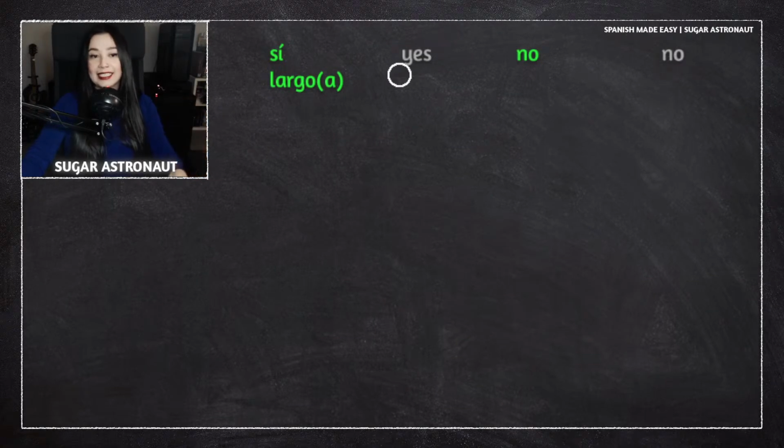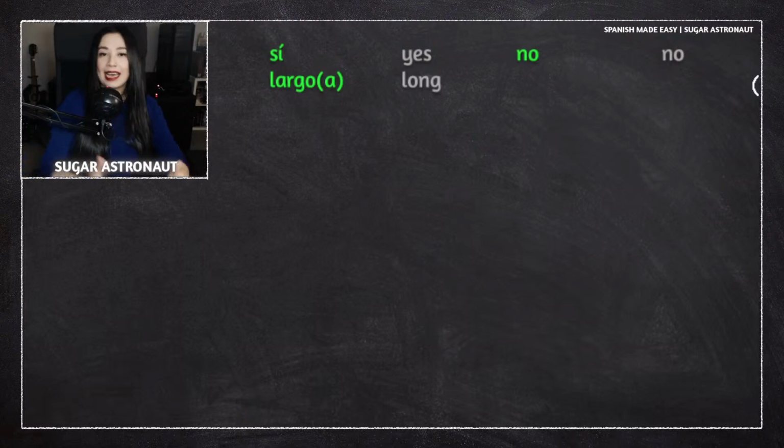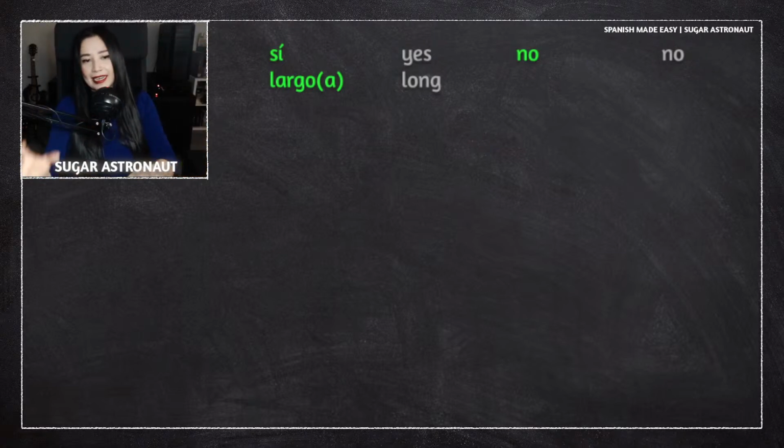Largo means long. Largo, long. And I am having the letter A in brackets because it can be feminine. Larga. Largo, larga. So if I say long sleeve, la manga larga. Manga, just like manga, the cartoons from Japan, I believe. It's the same. I think it's the same spelling too, but in Spanish, it means sleeve. Manga larga. So that's why you can have feminine larga, masculine largo. El camino largo. The long road. La manga larga. Long sleeve or the long sleeve. Remember that. Largo, larga. That means long.